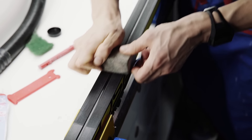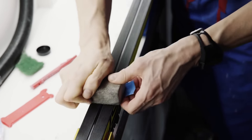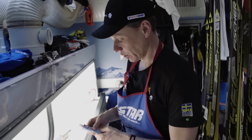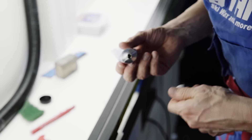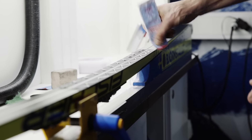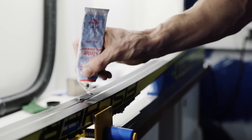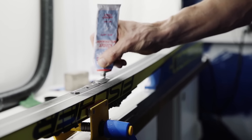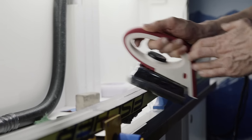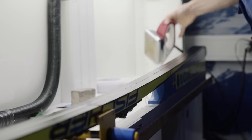I use sandpaper for the grip zone. In warm conditions I use clister — the name in English might be glue, but on the tubes the name is clister. Normally I first use a little harder clister depending on the condition, and I put it on the ski just to make it a little warmer, so it's easier to work with the clister.